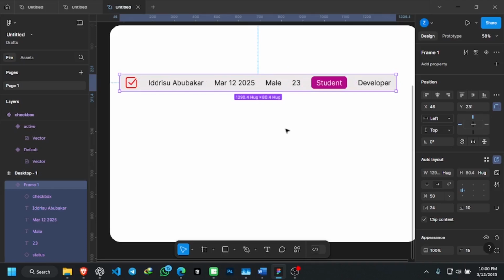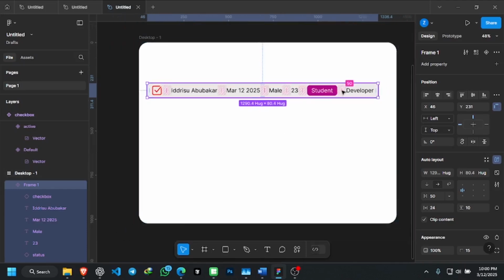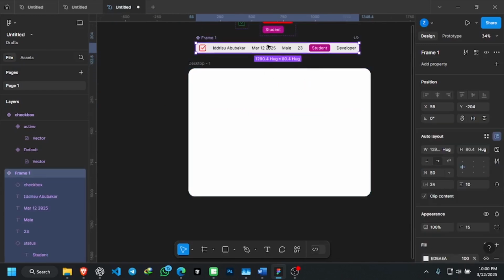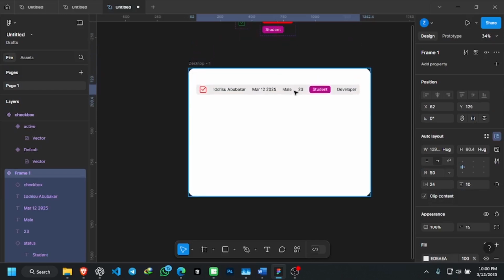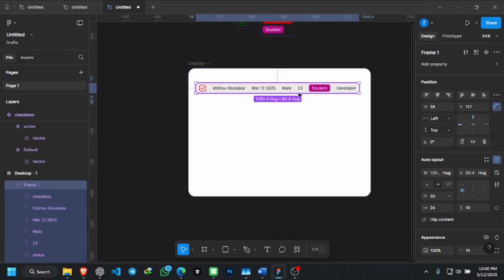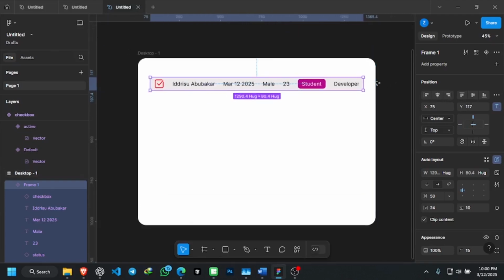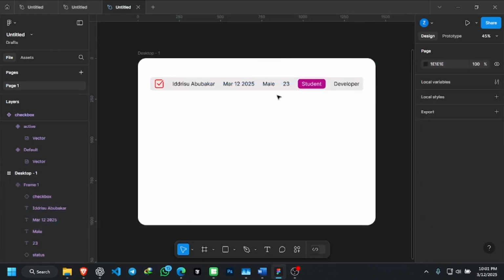Now the next thing we are supposed to do is, this is supposed to act as our parent component. With that, we can even just keep that one outside here. But for comparison's sake, I want to keep it inside so that you can easily relate to whatever I'm going to be saying. So I'm going to center this so that we have equal space from the left and right, and then the whole thing is centered.